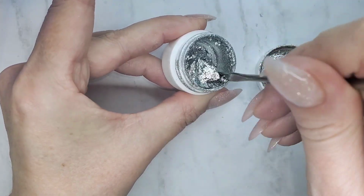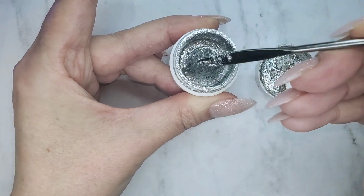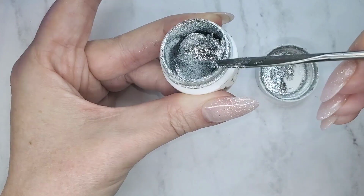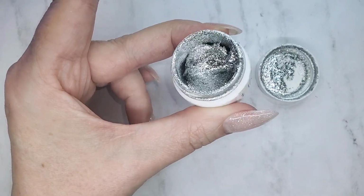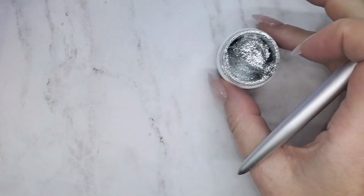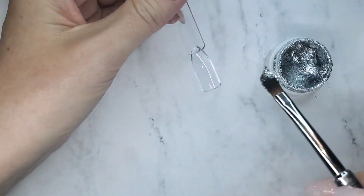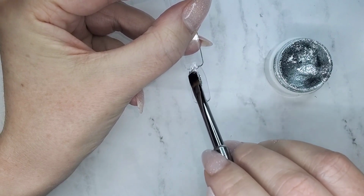Now, granted, maybe because I've had it for quite a long time, it's gotten a little thicker over time, just from opening the jar, and also maybe I didn't stir it every time I used it, so sometimes I would pick up more gel and sometimes more glitter. So this one is definitely on the thicker side. I can't really compare how it was when I first opened it because I've had it so long. But this is your sterling silver, a nice bright silver. So let me grab a good size dollop of that and paint this bad boy on.